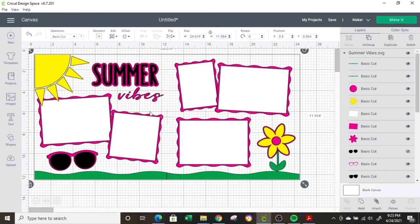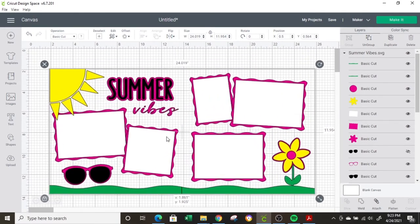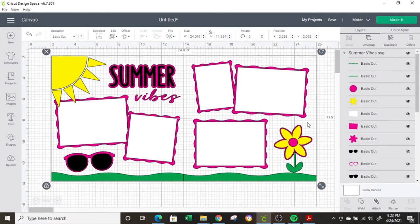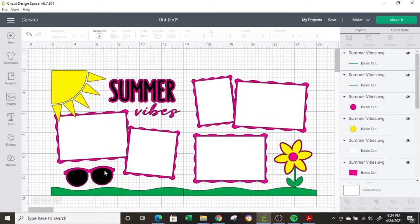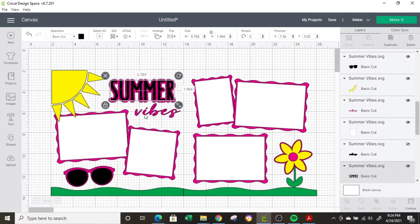Now notice everything is selected, so it's all grouped together. I'm going to move it down here so it's not butting up against the top and left edges. First thing I do is unlock it. Now each piece is separate. So now if I need to make any adjustments, I can make it to each piece. I can make titles bigger or smaller. I can hide or delete images. I can change out the photo mats.